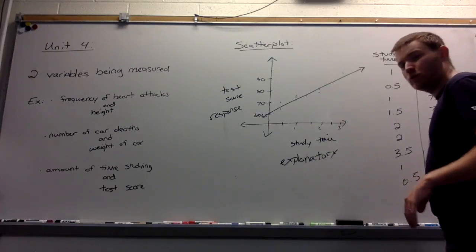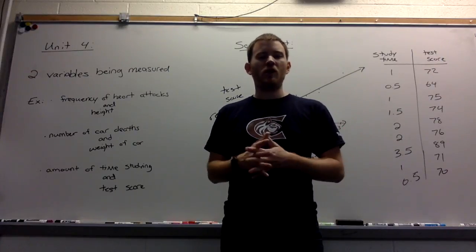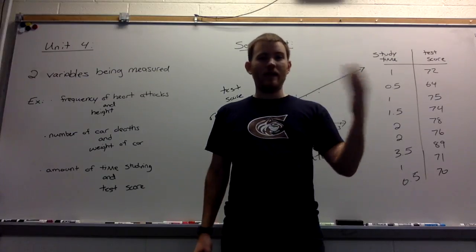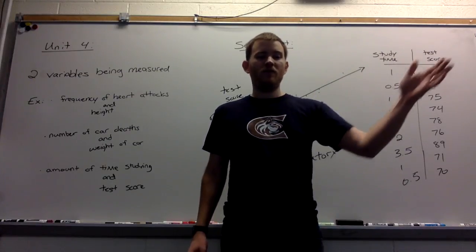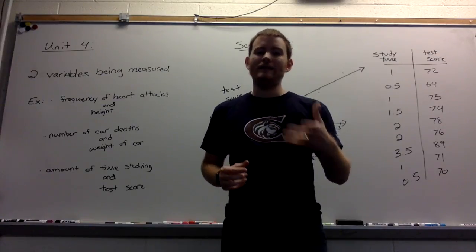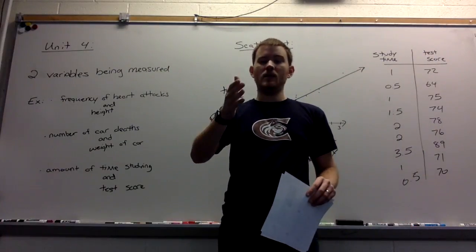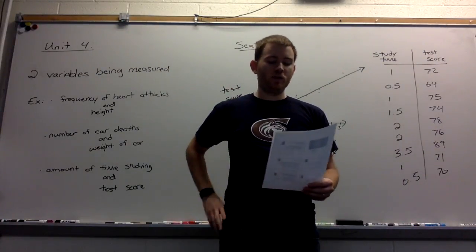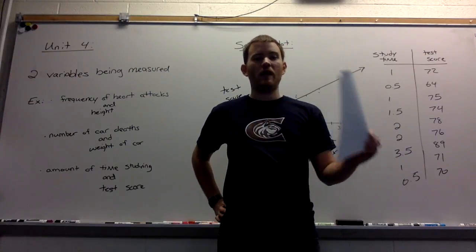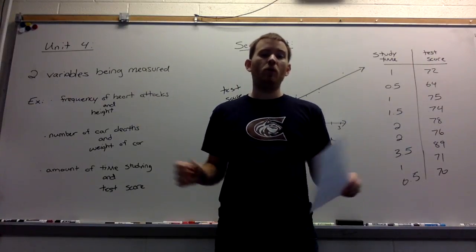Like I said, sometimes there will not be an explanatory and response variable that makes sense with each other. Part of our homework is going to be determining if there is an explanatory and response variable relationship that makes sense. Just to give you an idea, some places where one doesn't really explain or cause the other are types of events that would not have explanatory and response variables. When are they not going to be? That's going to be when they both vary together.